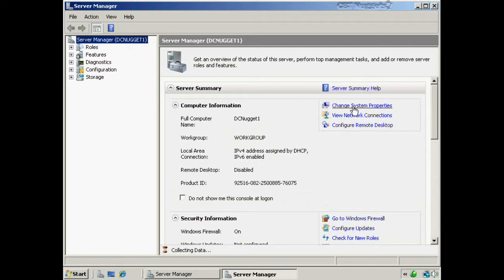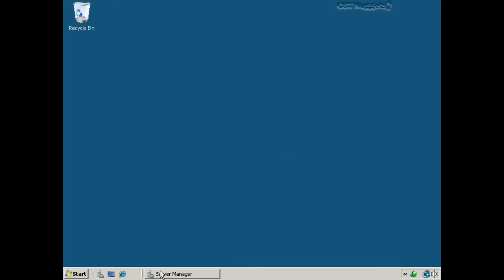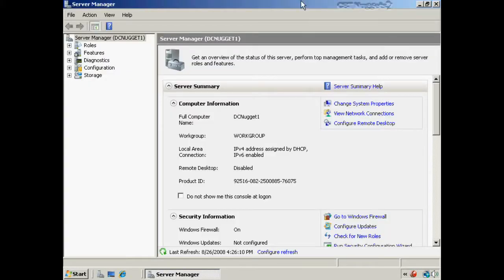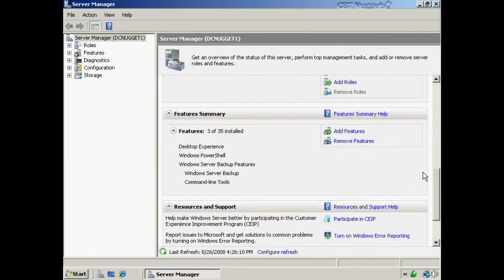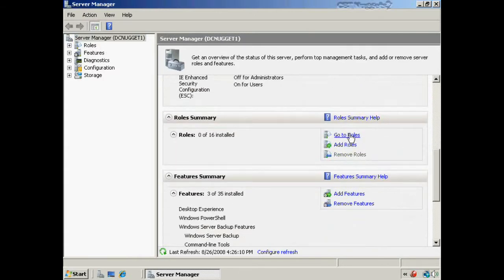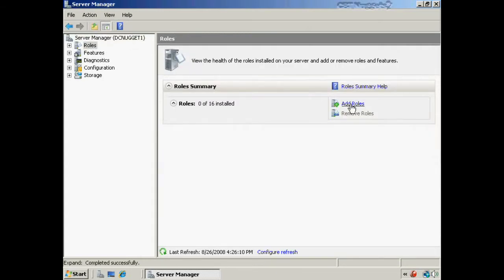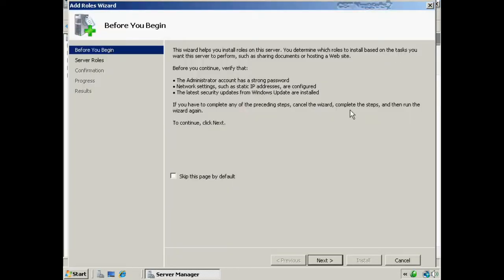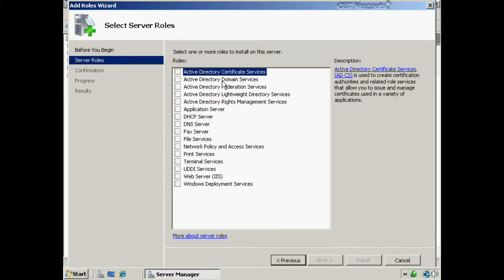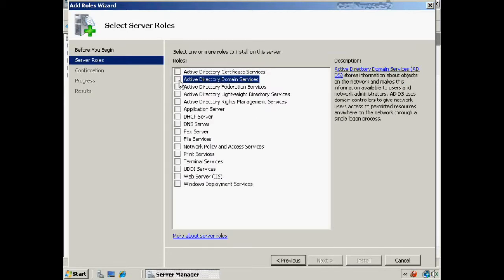Now most of the time, once again, I don't care about that, because I'll very often configure my servers using Server Manager instead. Notice that it parks me around kind of the root of this MMC console. If I go down to the bottom, it gives me the option here to go to Roles. And if I scroll up, I can also go to Roles over here and click on Add Roles. Now I could do that, and that's what I did in fact, and then next my way through a wizard here, and I could add in Active Directory Domain Services.